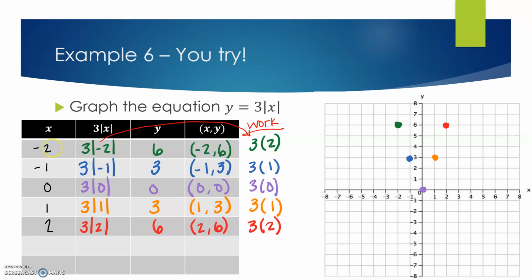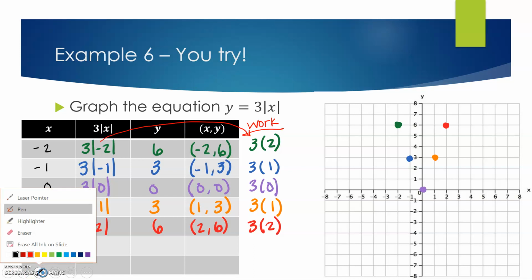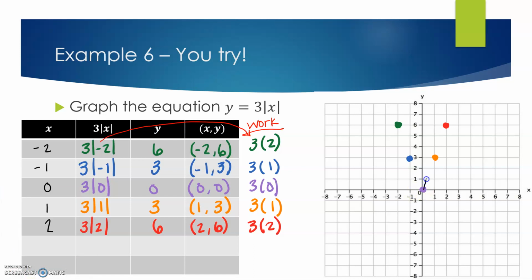It's good practice for us to remind ourselves that this is what we're actually graphing. We're not just graphing 6. We're also graphing the -2. The -2 is part of this. It's the input. So connecting my dots, I'm going to get that. And, ooh, that got a little bumpy, but you get it. That's the general idea. Again, I'm going to look for, do you know what shape it should make? So make sure you take your time and do your best to make it look a little bit better than what I did right there.